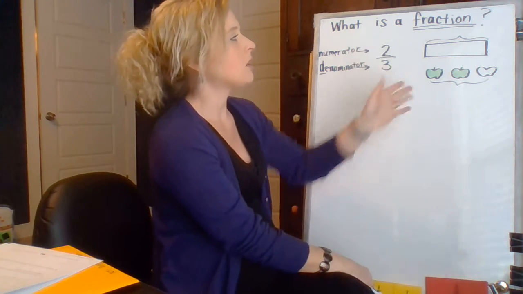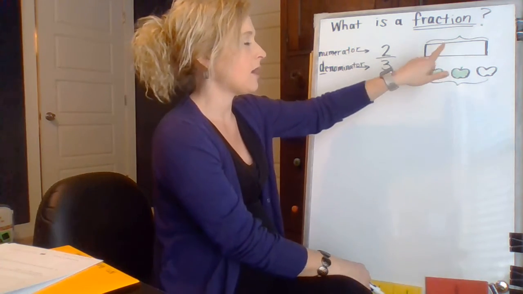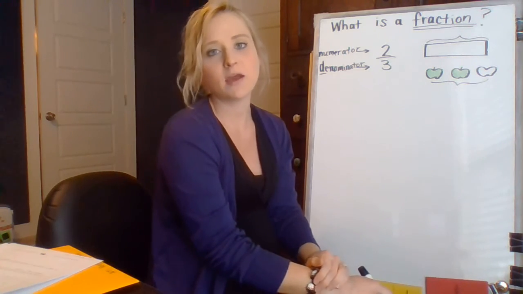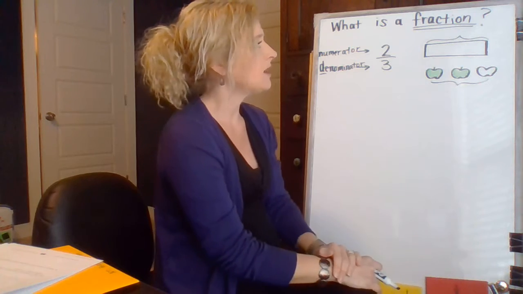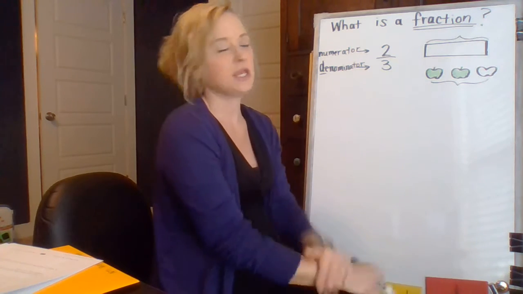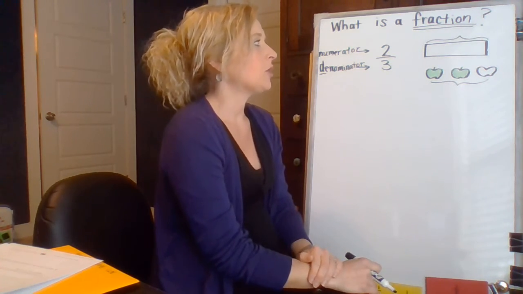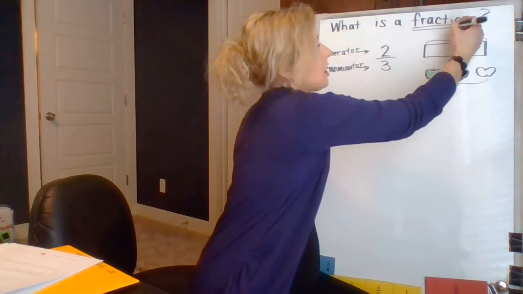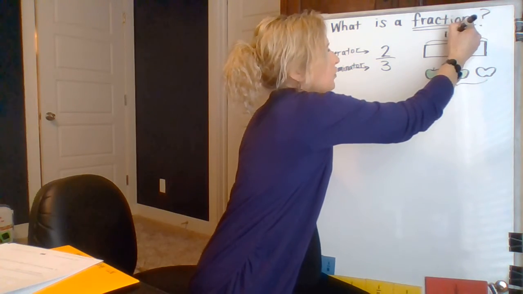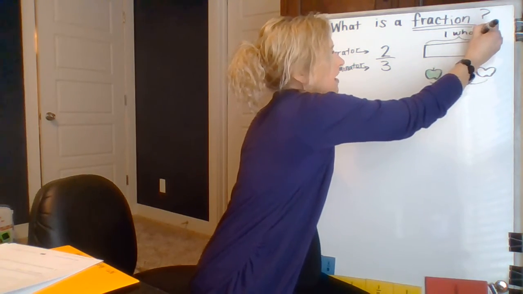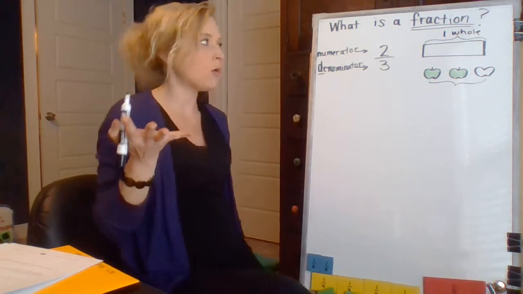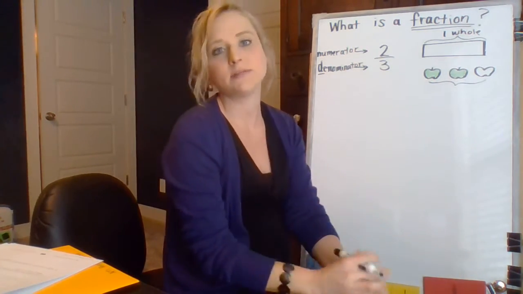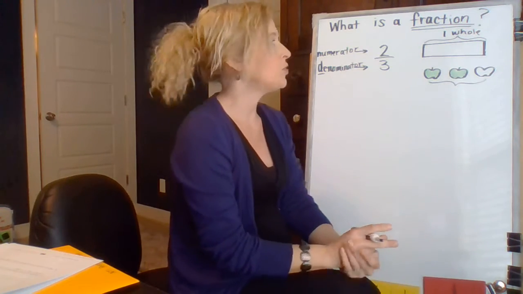So I have a couple of drawings over here. One is a rectangle, and this is more commonly what you see or think of when you're starting to learn about fractions: taking a shape and splitting it into equal groups. If I'm going to say that this is my whole, I'm going to label that 1 whole, just so I have a frame of reference, because the fraction is always referencing some sort of whole, no matter what it may be.